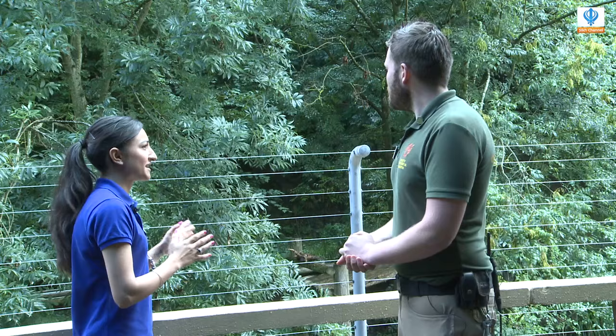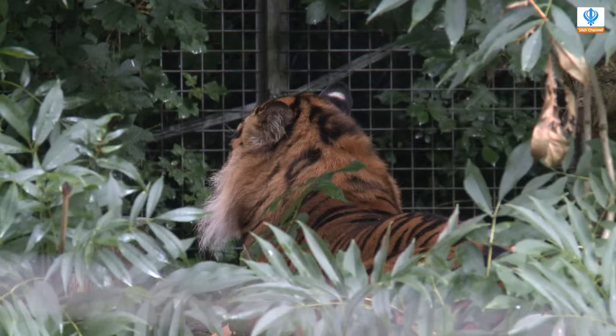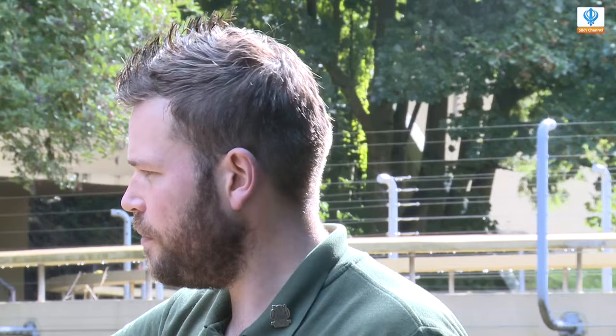Here outside the tiger's enclosure, can you tell us more about it? As you can see it's quite dense foliage with all the trees, and we've pretty much tried to recreate what you'd find in the wild — jungles and forests. That gives them their privacy so if they want to go into the background and hide they can. Our female is actually out there somewhere and you can't really see her — she blends in really well. You've also got platforms in there because cats like to be up high; they don't like to be looked down upon.